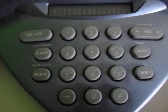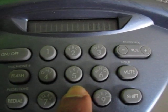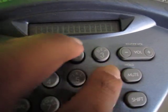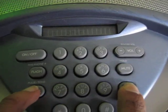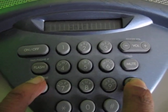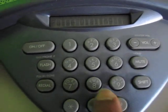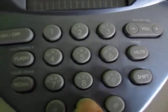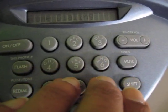A couple other interesting things here. I mentioned the pulse tone toggle. So right now it's on tone mode. Alright. What we can do is if you hold down the shift key and press this button. Let me try that again. Alright, so now we're in pulse dialing mode. You can hear pulse dialing. We can change back to tone.